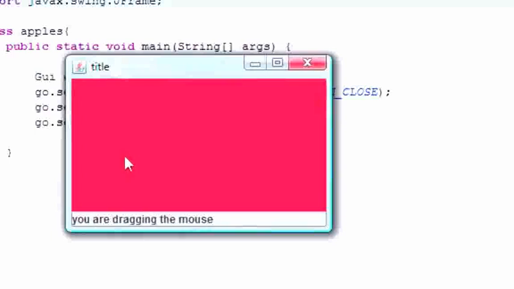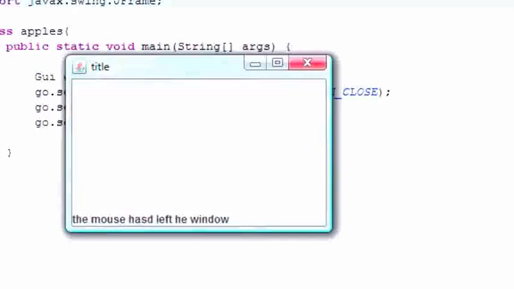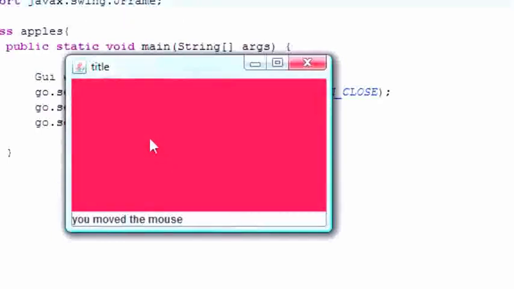Now when I release it, it says I clicked at that coordinate, because when you press down and you release it real quick, it's a click. So if you're saying, alright, if I press down and release it, that's a click. How do I get this to the release method?